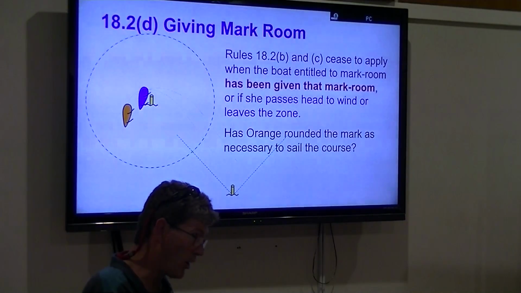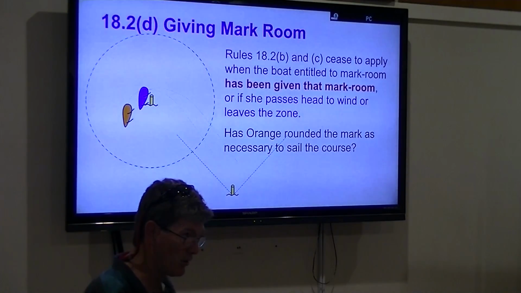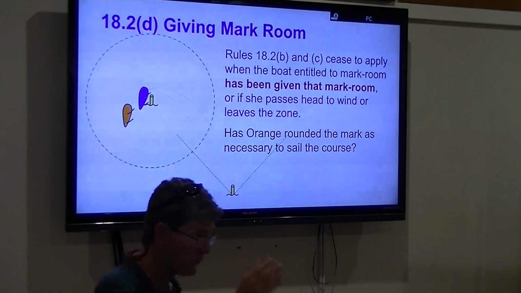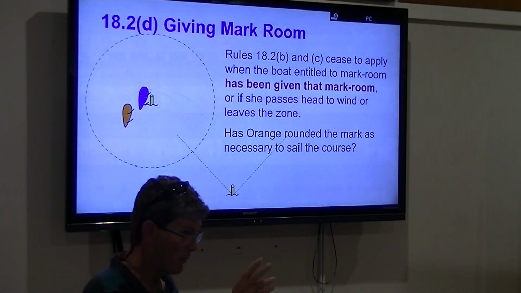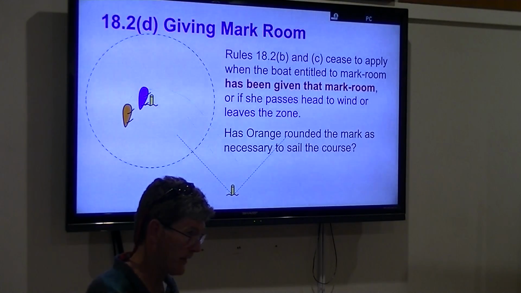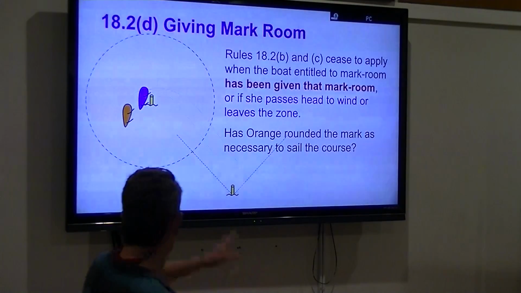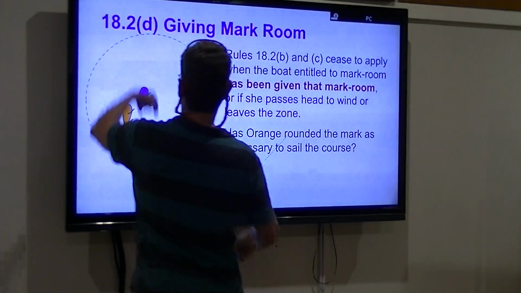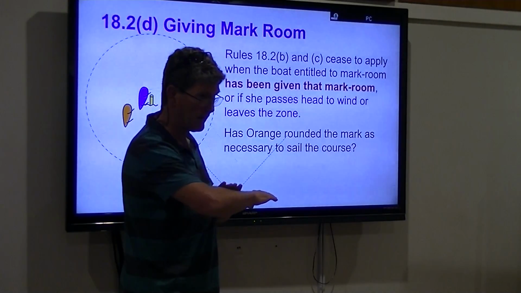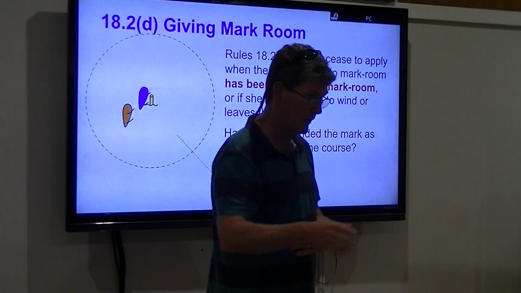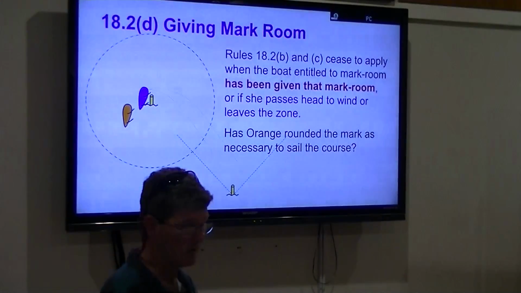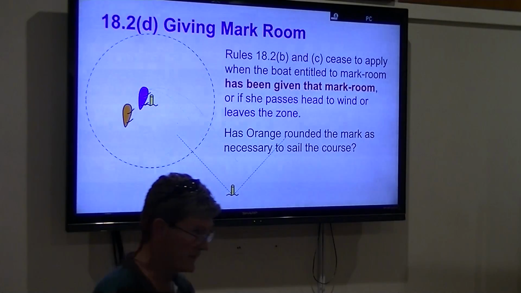So yes, on an upwind mark, the moment you tack, your mark room might involve room to tack, so you can complete your tack. But the moment you pass head to wind, it's turning off. If this is the other way around, if they were coming down here and going right there, you could never say a tack was allowed in mark room, because a tack explicitly passes head to wind. Only jibes.